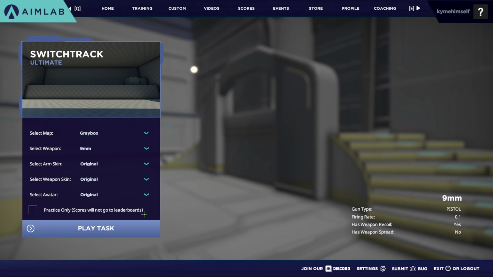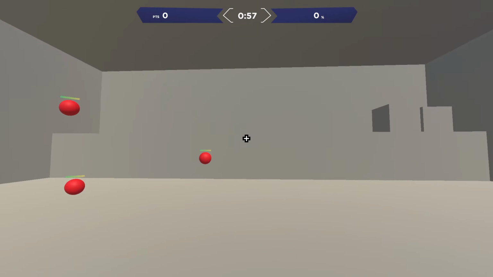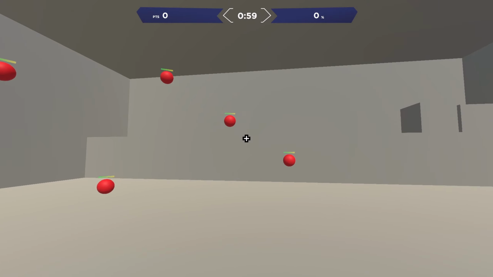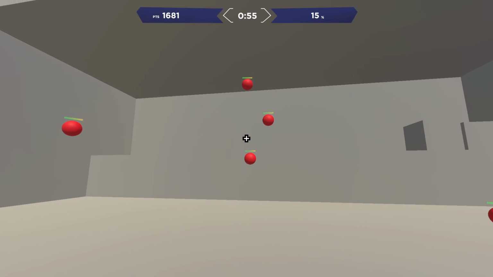Switch track is the same thing. Now, switch track adds verticality to it as well. So you're not only doing it at low range, you're constantly moving up and down. So it's the same thing. Take it slow. Shoot at one target. I look at the one above it, move to it, track. Look at the one under, track.